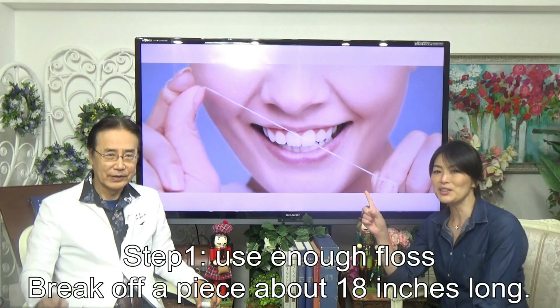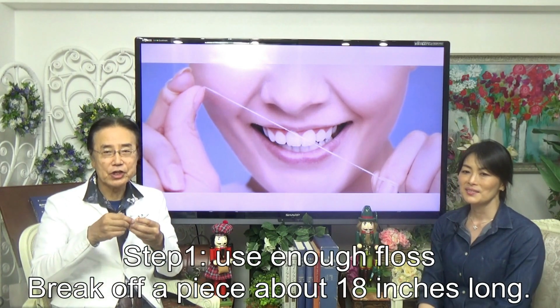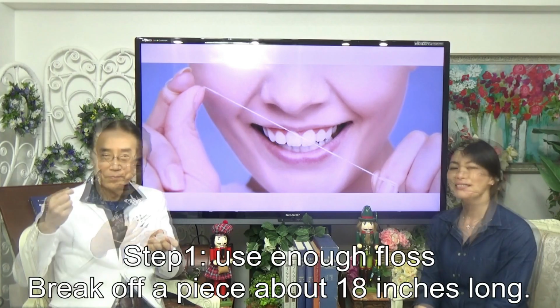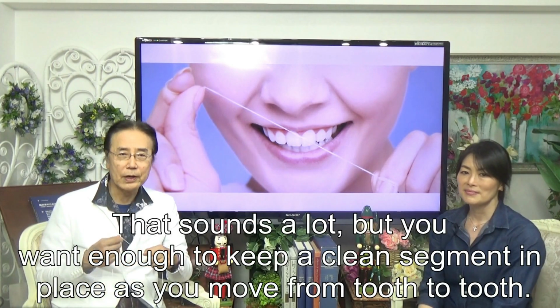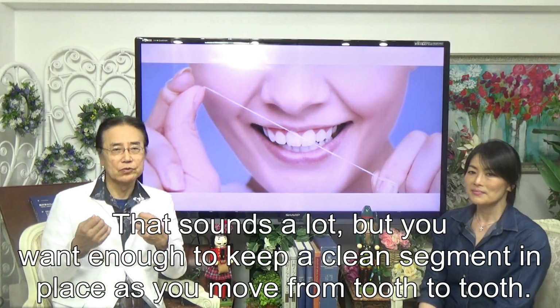Step 1. Use enough floss. Break off a piece about 18 inches long. That sounds like a lot, but you want enough to keep a clean segment in place as you move from tooth to tooth.